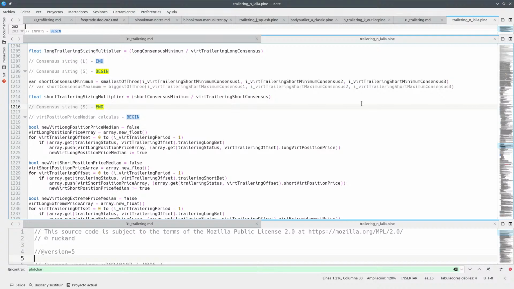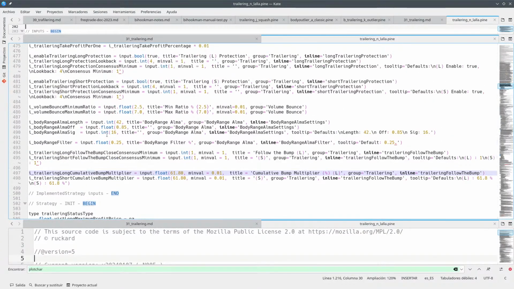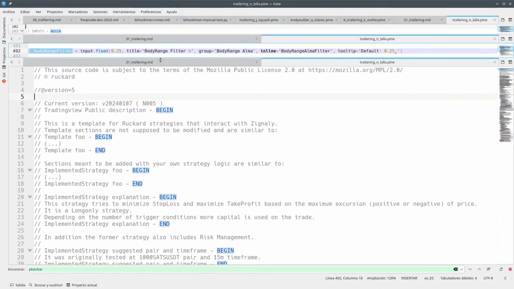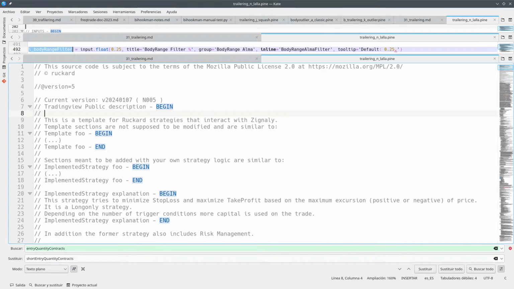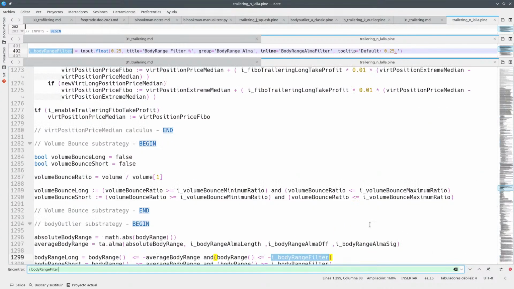Let's search for body range filter, which is here.